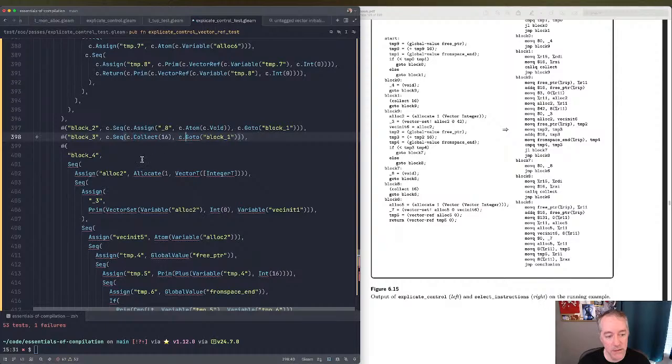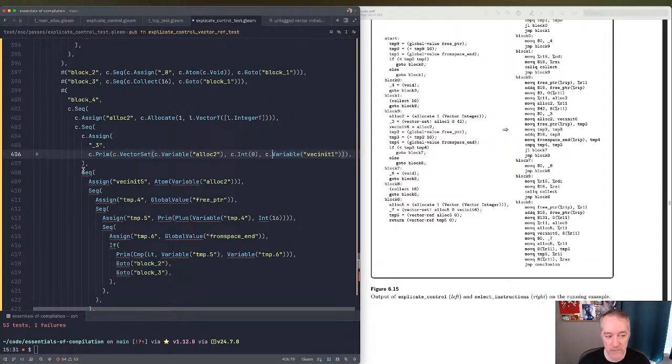We're going to do the select instructions pass, which will be interesting to see how it differs, because we are now going to have to distinguish between things that are on the stack and things that are on the heap, or things that can fit in registers or not. Remember that the allocate call returns a pointer, basically. And the things on the heap will be tagged. So we're going to have to construct those tags.